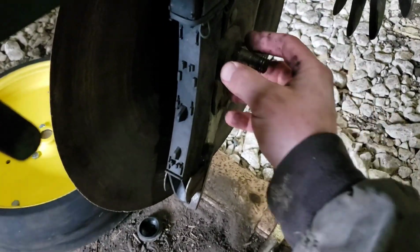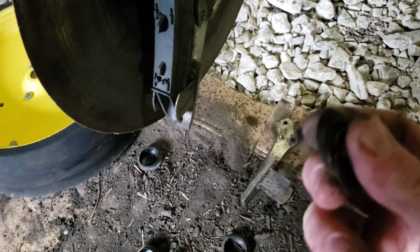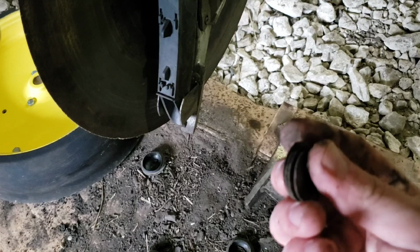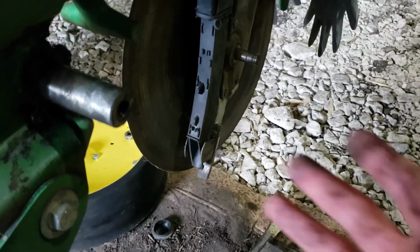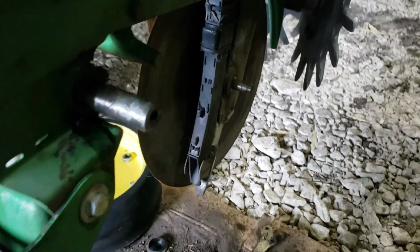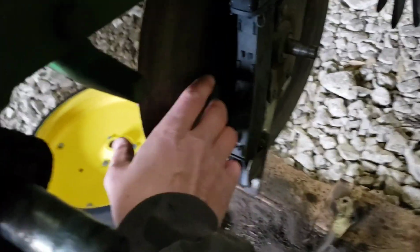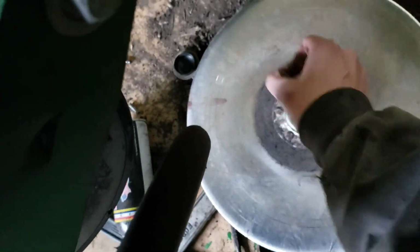And then on these you have these shims. I think there's 5 here, but 4 or 5 on each of those to start out with new openers is about right, I found. So get that washer out.